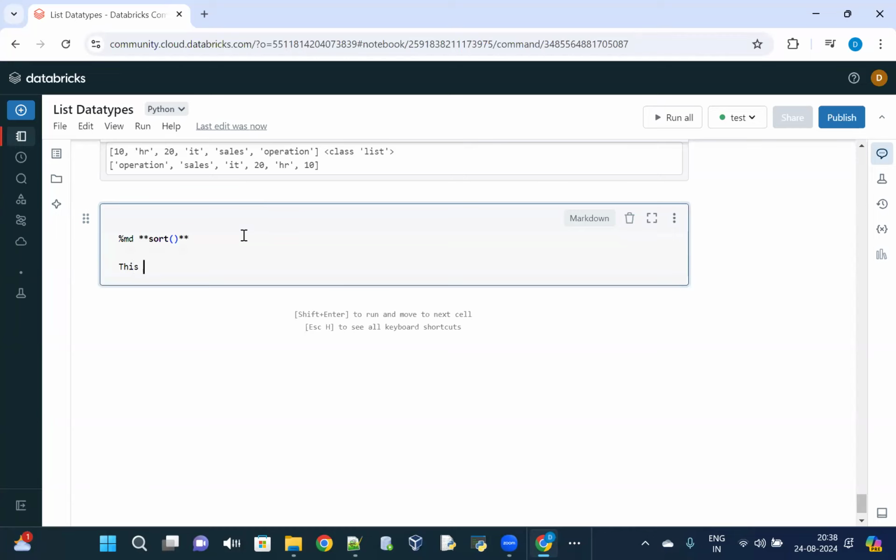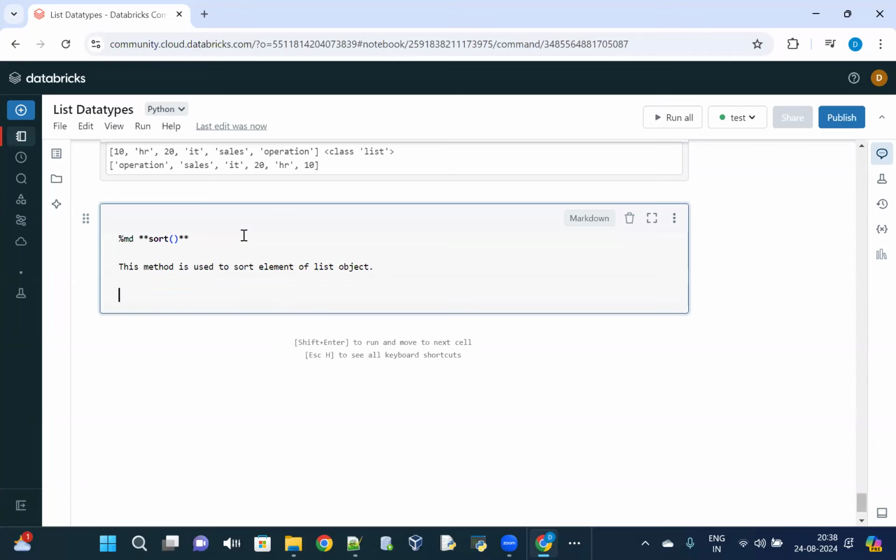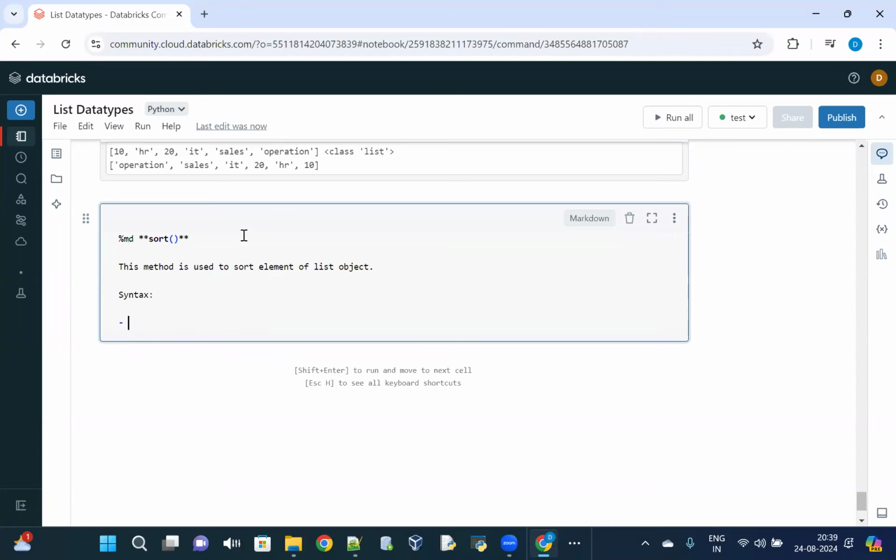This method is used to sort the elements of a list object. Now we can use it in three different ways. The first syntax we can use is list object dot sort, no argument.